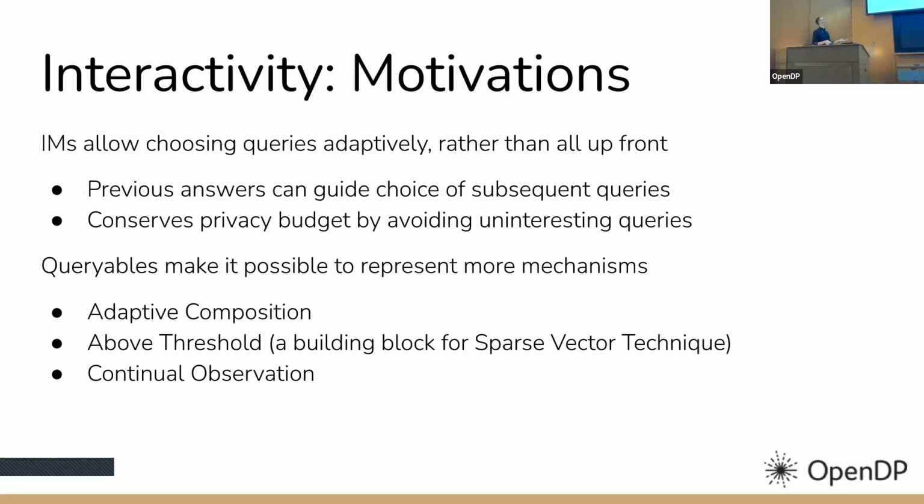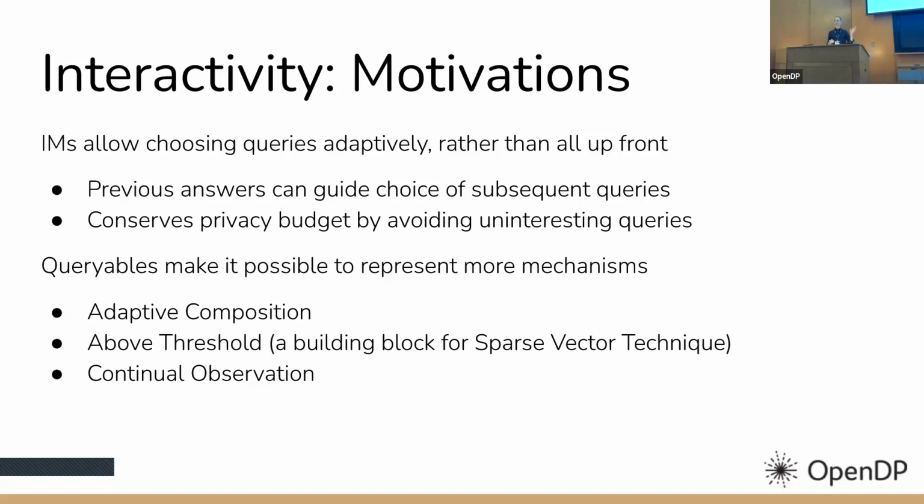So why am I going through all of this? What is the motivation for introducing this complexity? Well, what's great about interactive measurements is that they let you do things adaptively on the fly rather than having to figure everything out up front. That means previous answers can guide the subsequent questions that you ask.